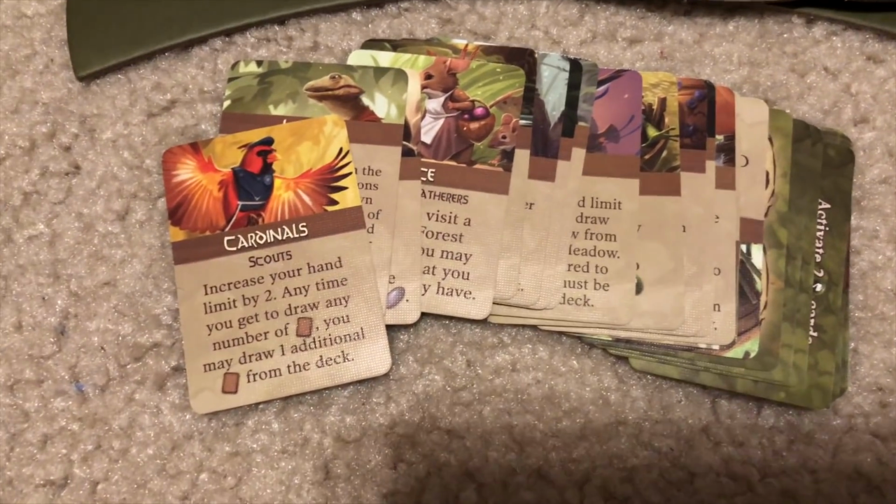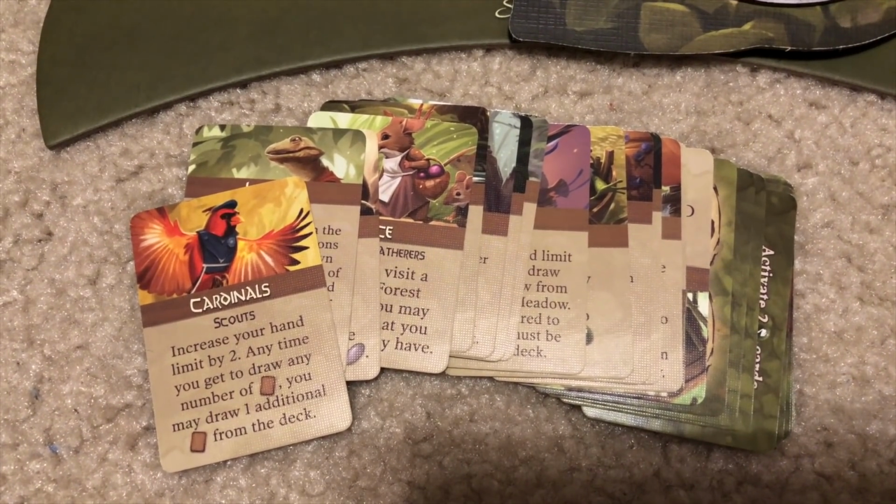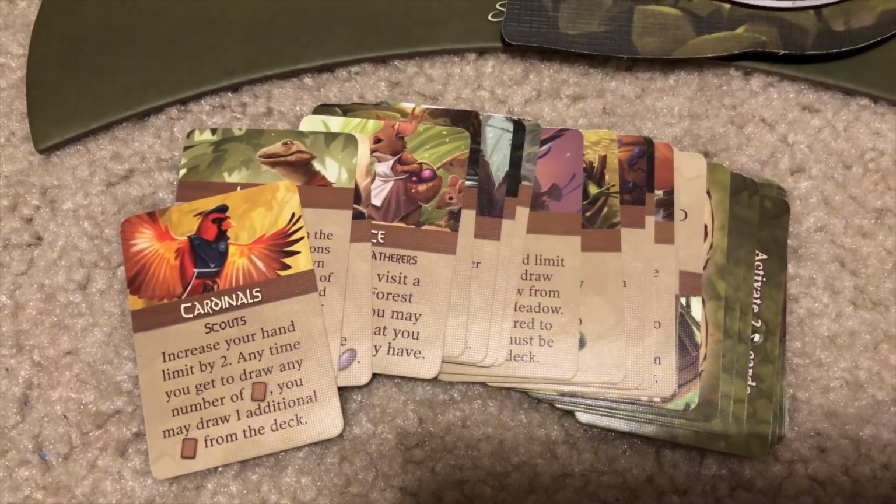Now, obviously, someone might say, well, I don't have the lizards. Can I still play this game? I mean, you just use the card with a different shaped meeple. I mean, Carla was playing the cardinals with the otters earlier.